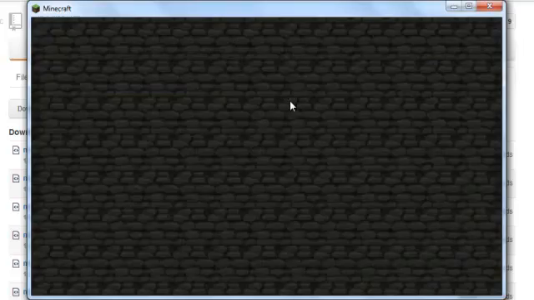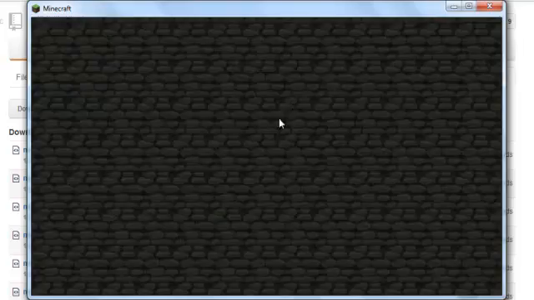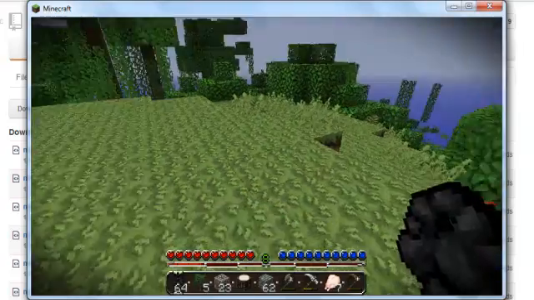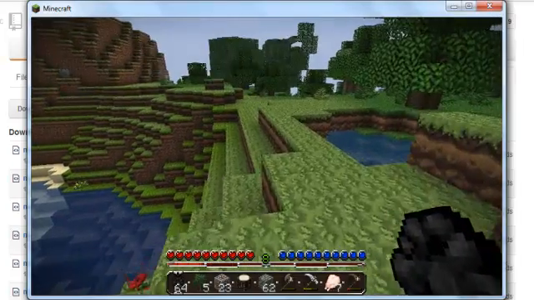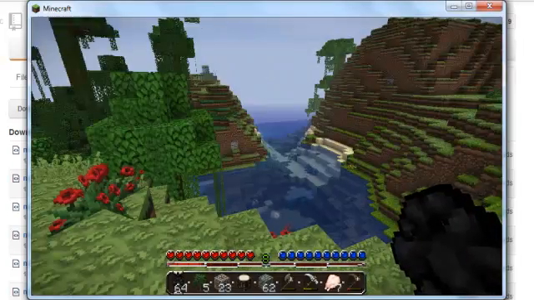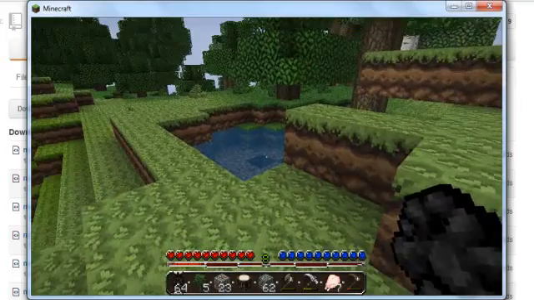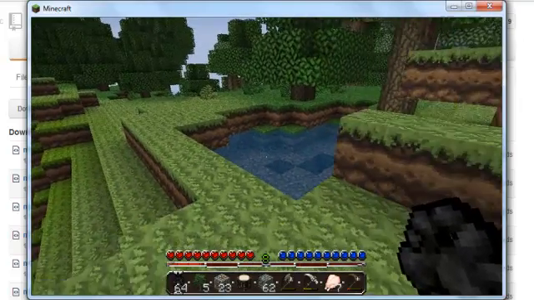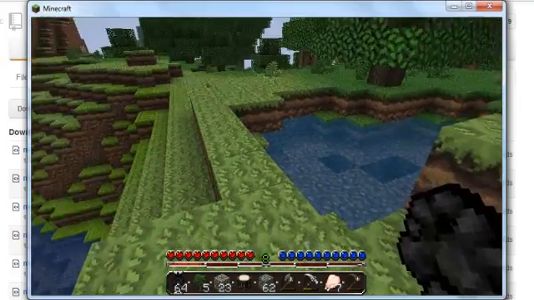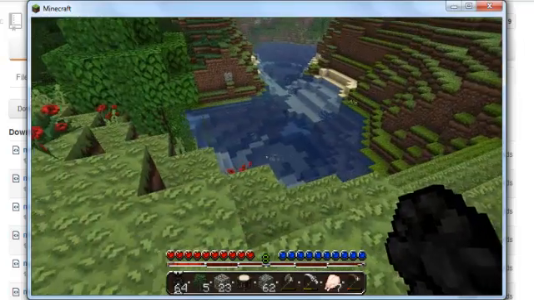Single player world, and look around. The water's fine, everything's great, and yeah, you can enjoy HD texture packs without stupid writing in the water and lava and in other blocks.